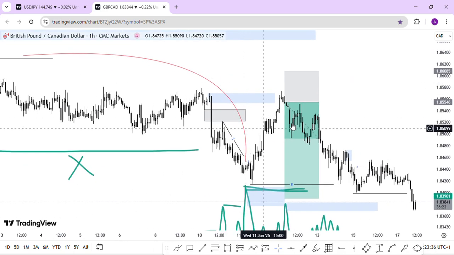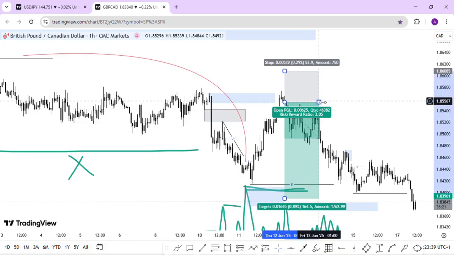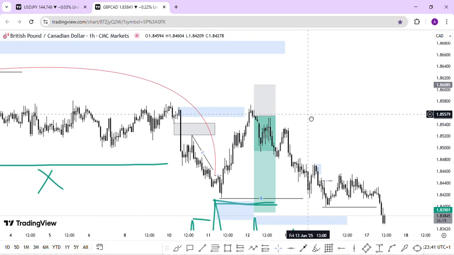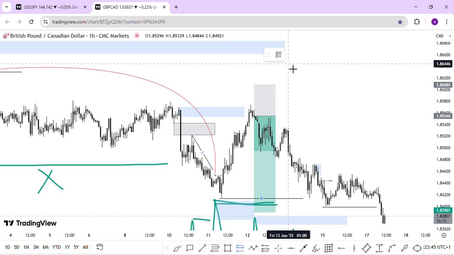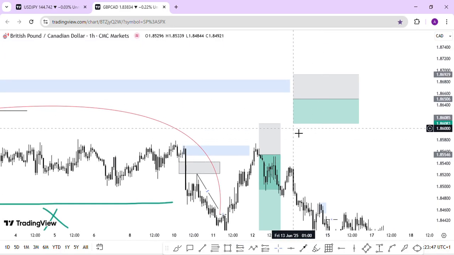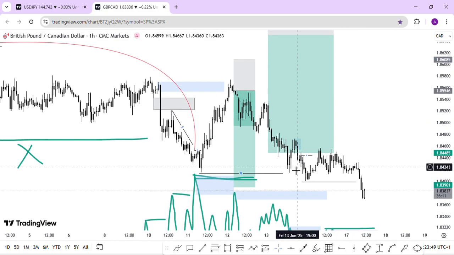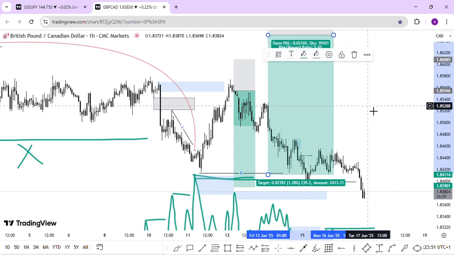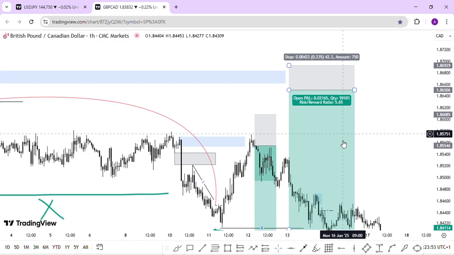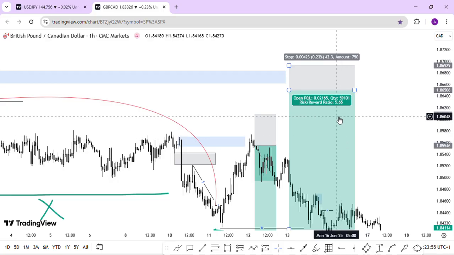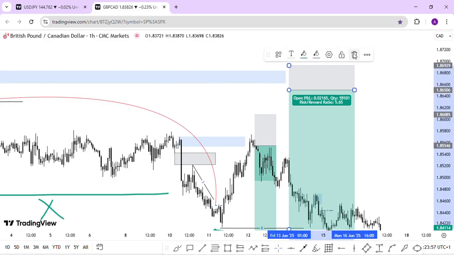So now the first attempt was to come here and see what the market is doing, and the second attempt is to come here and see what the market will do and target this low. So the concept is this: the first attempt gives me 1 to 3. The second attempt, or this second POI, will give me about 5 ratio something.